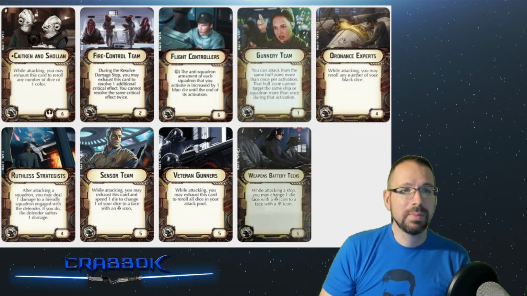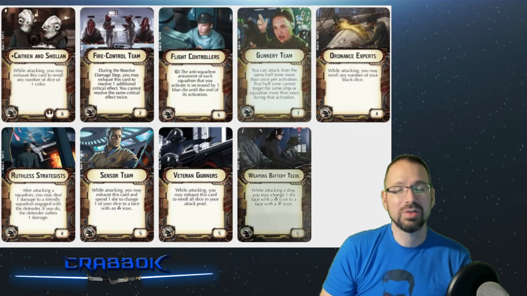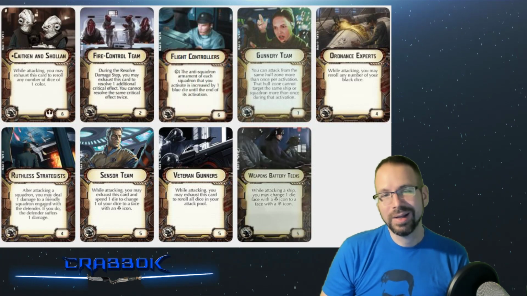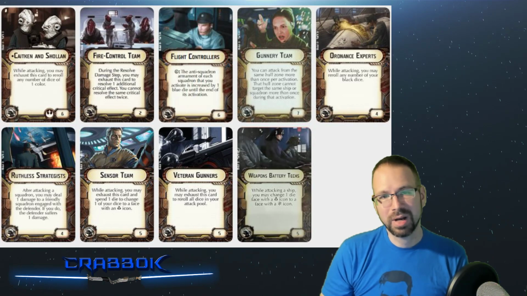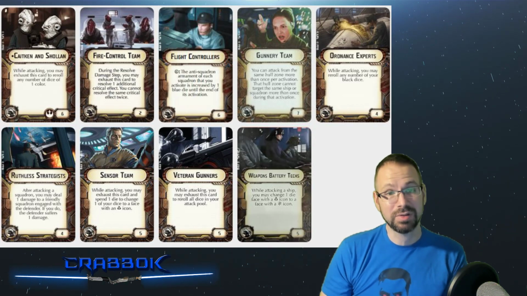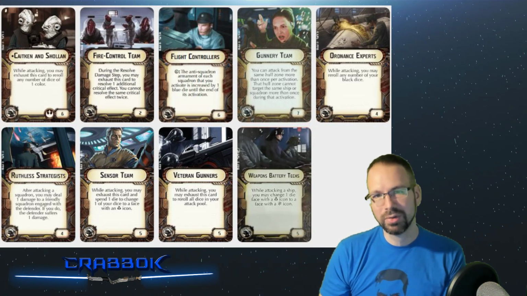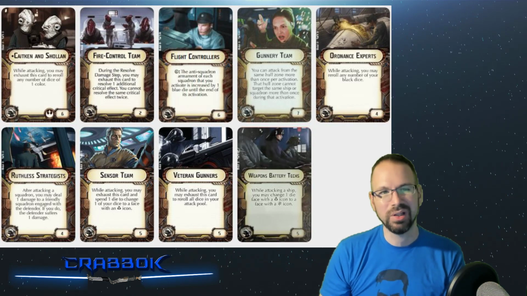Fire Control Team is not really going to do anything for you. It's going to let you do 2 critical effects, but there's nothing right now that's really going to make that worthwhile. You've got 1 turbo laser that gives you a special crit, but it doesn't stack with the default crit, so there's really nothing you can do with that.